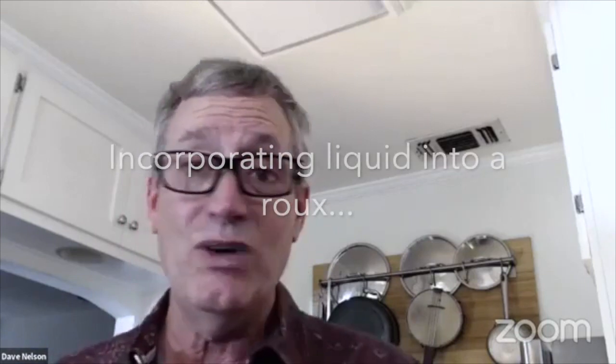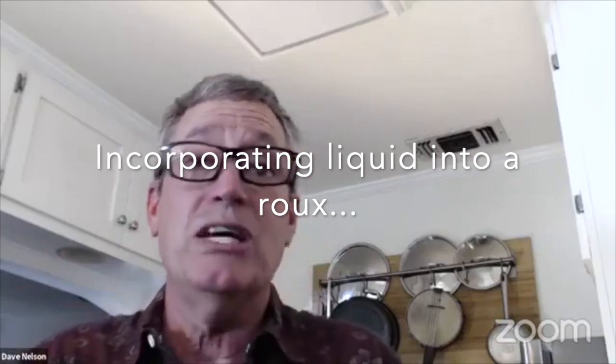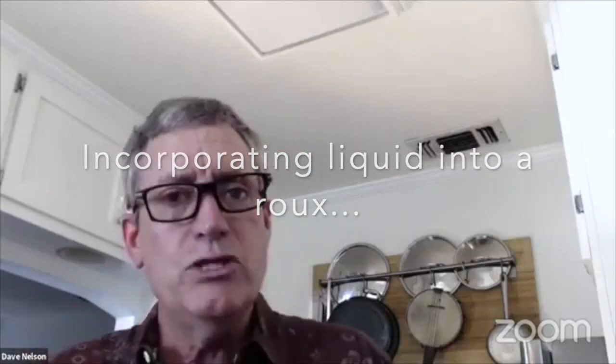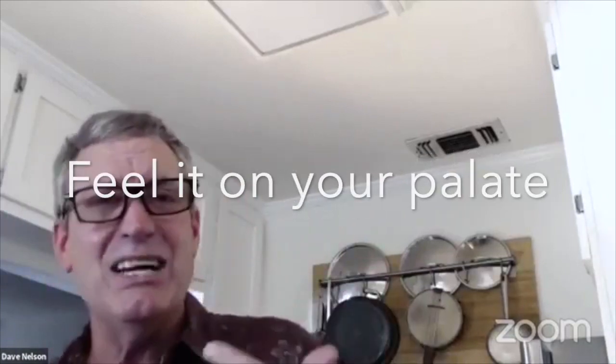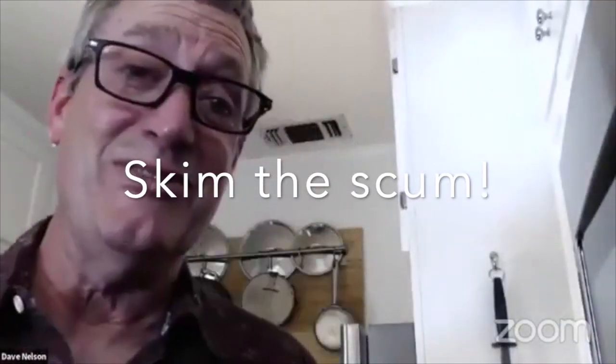Whether you're making a soup or a gumbo or a sauce or anything, incorporating liquid is always the same. It's just that idea of adding small amounts of liquid at a time, smooth it out, bring it to a boil every time, add a little more liquid, smooth it out, do it in thirds, and then you bring it up to a boil and you've got it. Don't forget that step of having to simmer out the flour to get the starchy taste out of it. That was a thing that we talked about. And remember to skim the scum when it appears on the surface of your velouté.